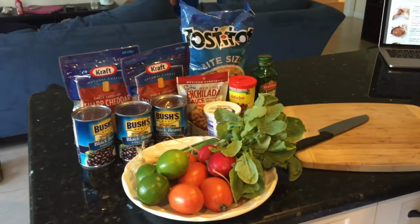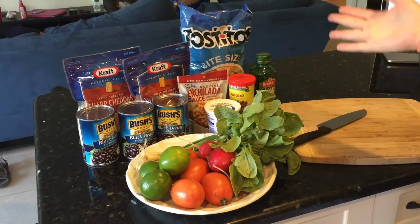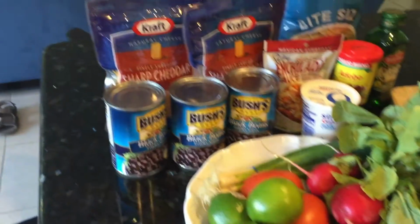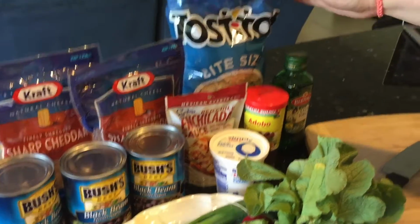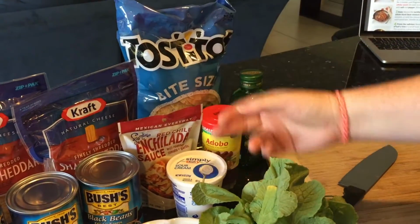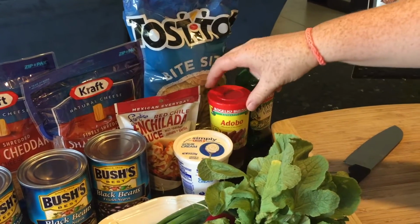It's no surprise that we love HelloFresh, and this is one of the meals that they did, but we are just reusing the recipe and kind of doubling it to feed the family tonight. So we've got all our ingredients. You need some cheddar cheese, some black beans, some chips, some sour cream. This is just extra that we bought to be flavorful.